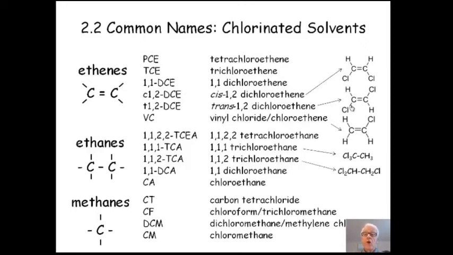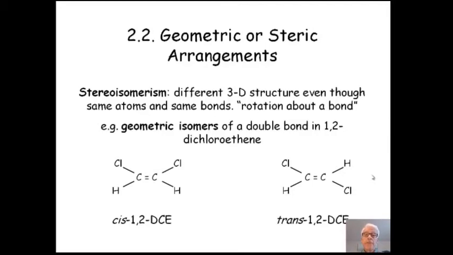1,1,1-trichloroethane and 1,1,2-trichloroethane, again, are slightly different in terms of how they position the chloride. In the 1,1,1 case, all the chlorides are associated with one carbon. In the 1,1,2 case, two are with one carbon and one is with the other. So these chemicals, the dichloroethanes, are isomers. It's probably the only isomers we'll deal with in the course, and they're just geometric isomers. That is, they have a very slight rearrangement of the molecules, and we get somewhat different properties.